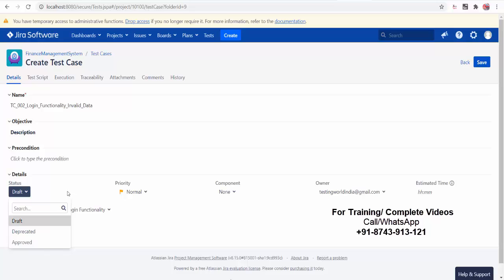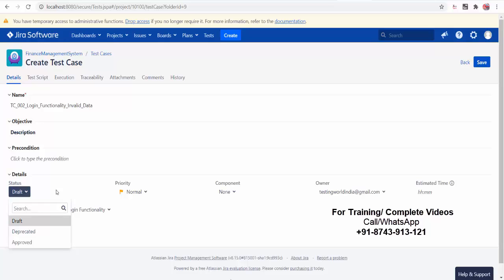The other option is that once I create the test case, I'll keep it draft only. Once I complete the test case, somebody else in my team or my lead, whoever wants, will review it. Only after they review it will they approve it. So there are two kinds of process.